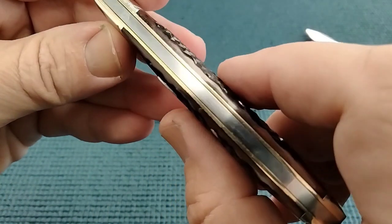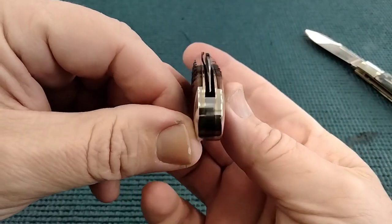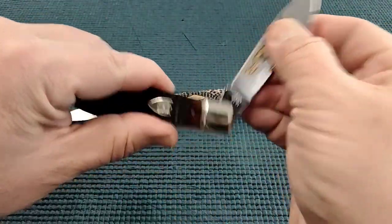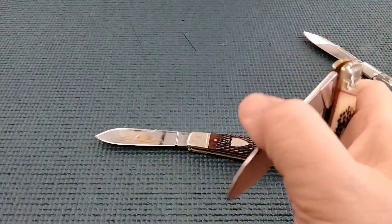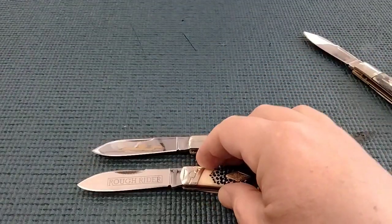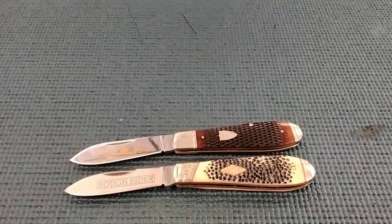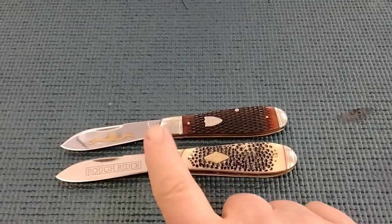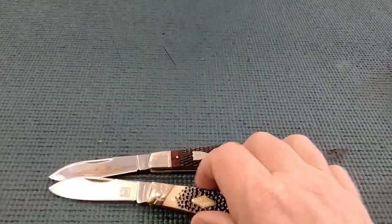Mine is kind of sticky, kind of okay, but other than that, I think this will break in. Ooh. And if it breaks in anything like this, oh, that's just, I love that. That one is some very satisfying action. So take a look at those two. You can see the slant bolsters, the R bolster. No slant, no R. That's how we're looking here.